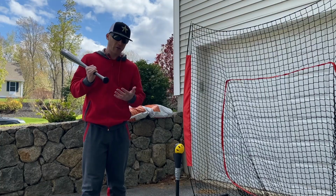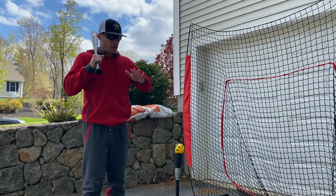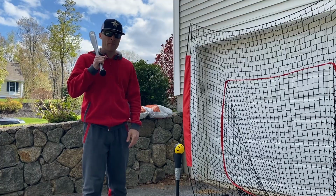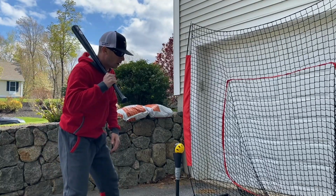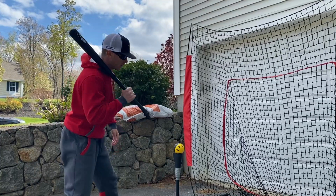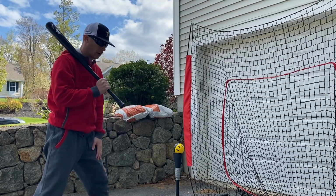And so it does a bunch of things. We've talked about how it creates separation and some stretch, but it's going to help you turn the barrel up into the ball. If I go this way with my upper body, which I see a lot of players do, then I can't turn the barrel up into the ball. The only way I can go to that ball from here is down to the ball, and then down through the ball.